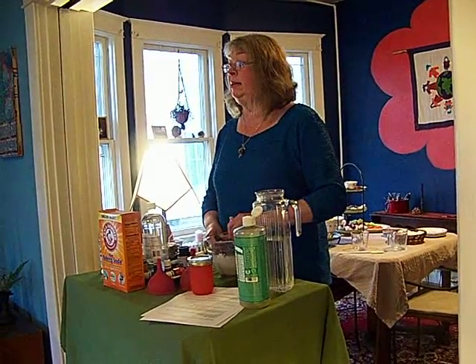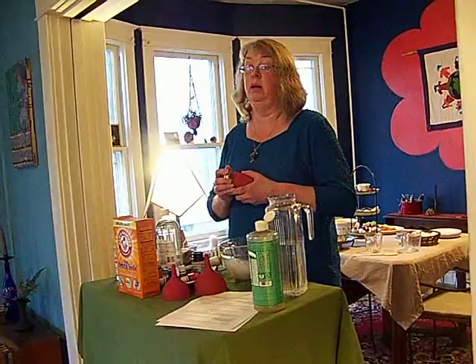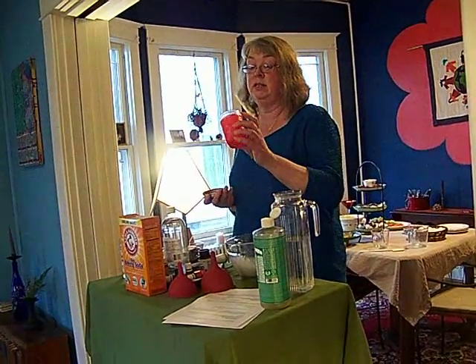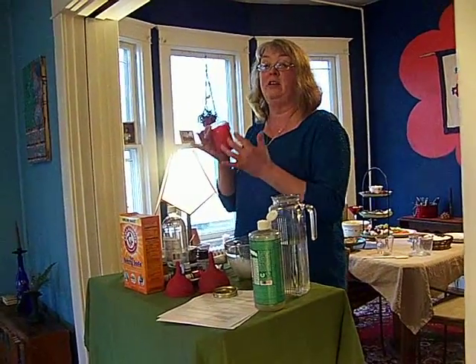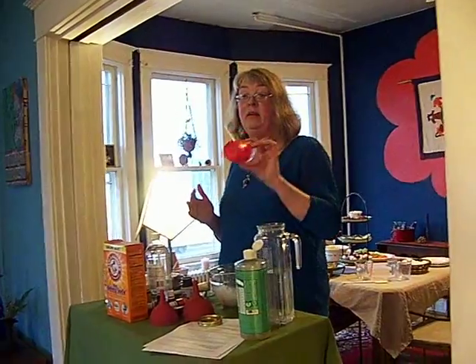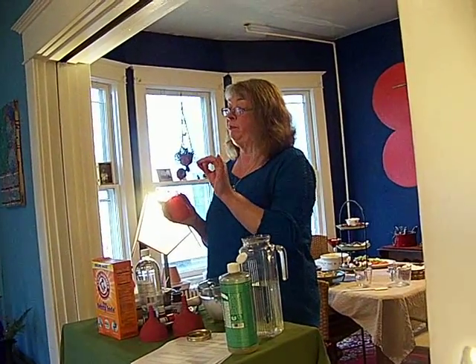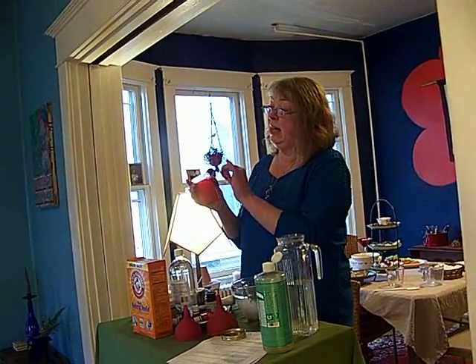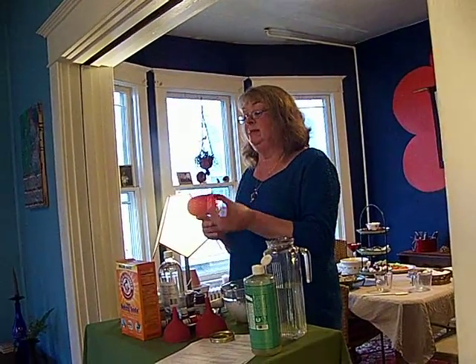And you can make up a batch like when you're cleaning. But if you want to store it, you want to try to store it in a colored jar, a glass jar. This is just a jelly jar, and I went to Walmart and got this pen that's for glass, for writing on glass, and I just colored it myself. And there's also, if you want to get fancy and give it for gifts, you can get paint that's clear, stained glass-type paint, that you can do pretty designs and everything if you want to decorate something up.